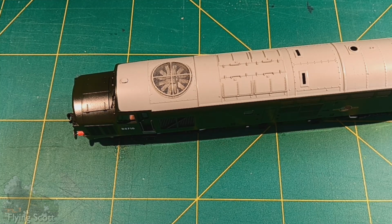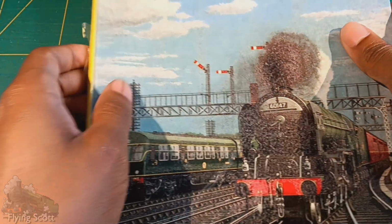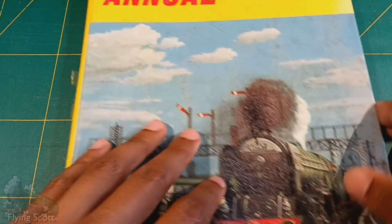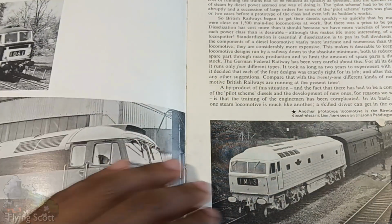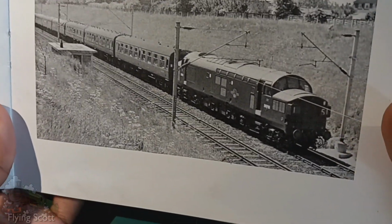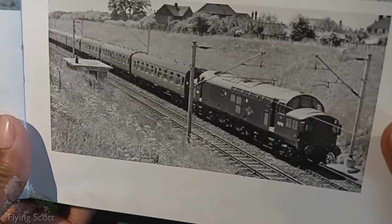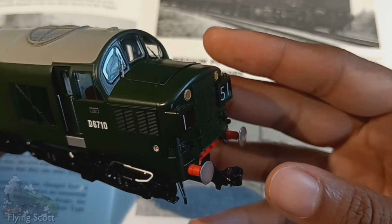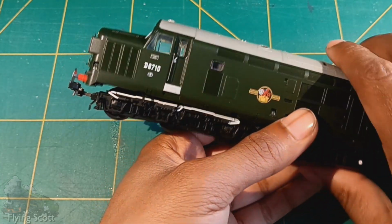And before that, I went to the Strathspey Railway, where I picked up a Loco Spotters Annual. This is the 1964 edition. And in the opening of the book, they talk about the British diesels that were emerging at the time. There's Lion. And now look at this page. Look at the number of that diesel. Does that number not look like D6710? And its head code reads 1-51, right? Huh. What a coincidence.